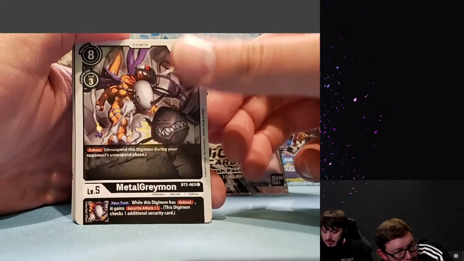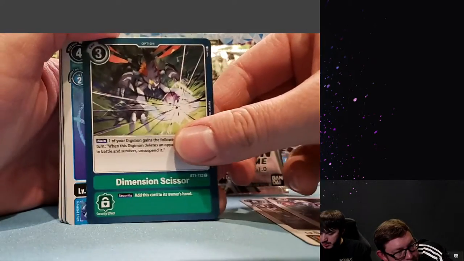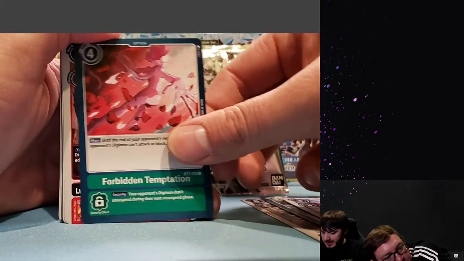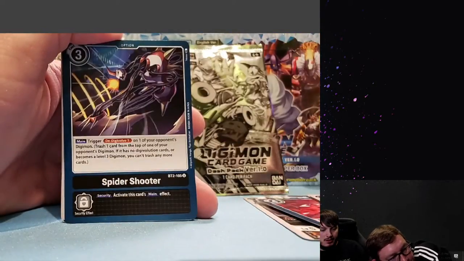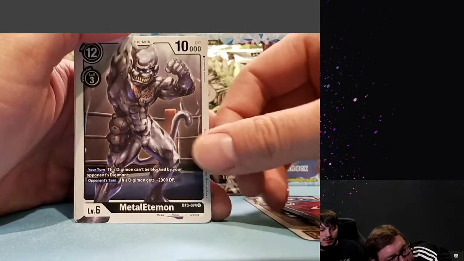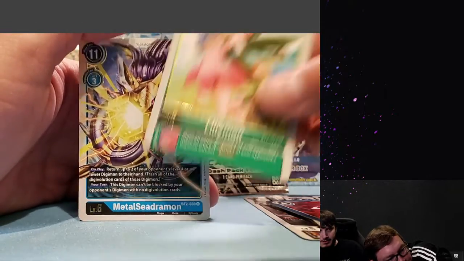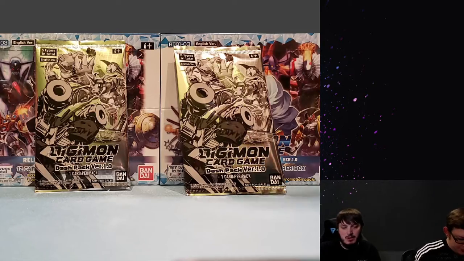Not for a pull. Metal Greymon, Monodramon, Dimension Scissor, Dolphmon, no relation to Dolph Lundgren, Toy Agumon, Forbidden Temptation, Flareizamon, Tinkermon, Spider Shooter, Elvis, I messed up, Lilimon, and Metal Seadramon. It's just rare, a lot rare, but it's still good.